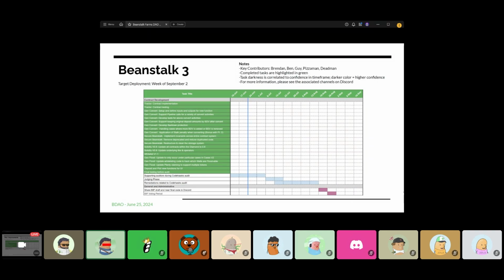I guess another thing to add on this front is, part of the Beanstalk 3 code adds support for migrating to an L2. A lot of this was driven by some of the discussion towards early May, particularly the outcome of the temp check that happened at the time. I've noticed in the last couple of weeks, there's been a bunch of discussion in the L2 migration channel talking about reasons not to do it, of which I would agree there are plenty, in the sense that there are a lot of reasons not to do it. And yeah, it'll be interesting to see how it plays out.